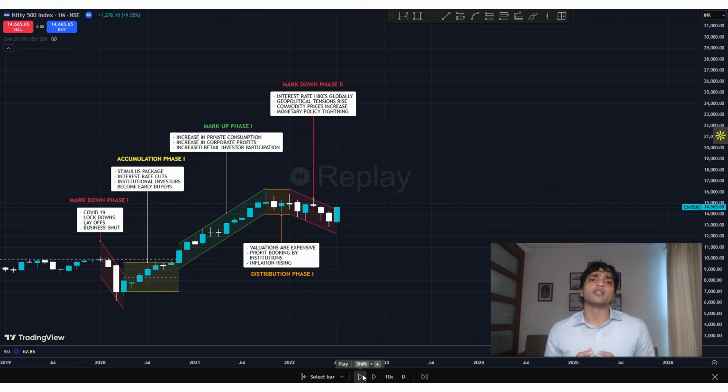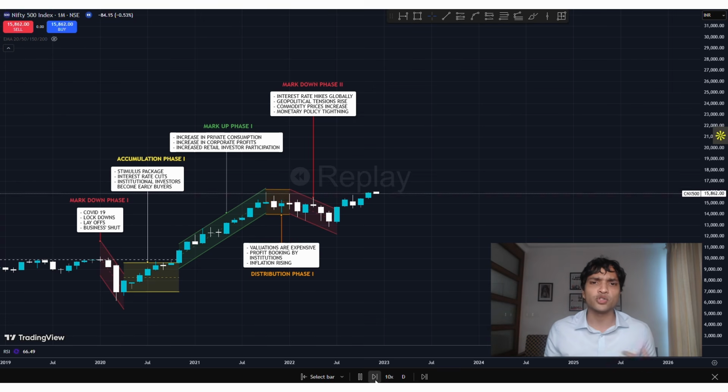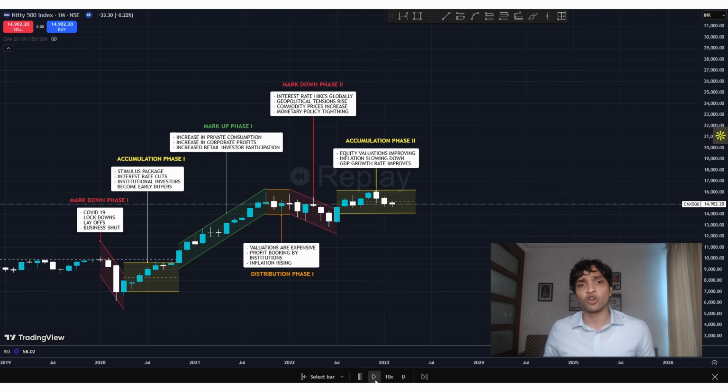Now, as we enter 2023, with interest rates high and a steep correction in equity prices, equity markets enter another accumulation phase. Valuations start rationalizing, investor sentiment starts to rebound as there's a gradual improvement in economic metrics like inflation reducing and economic output increasing due to government spending. Little green shoots start emerging in financial markets as corporate profits start to rebound and grow.